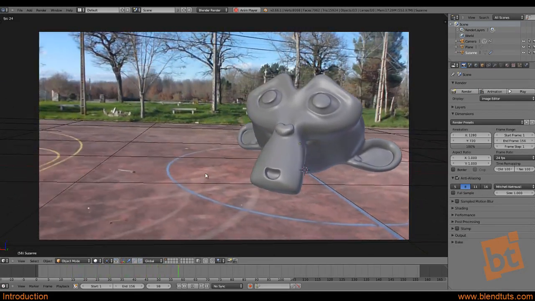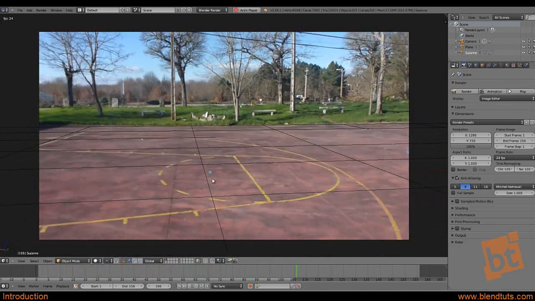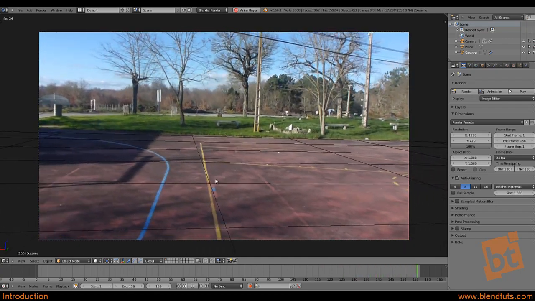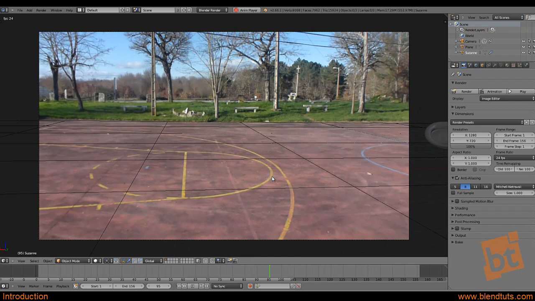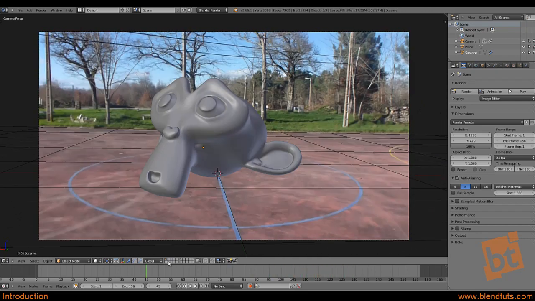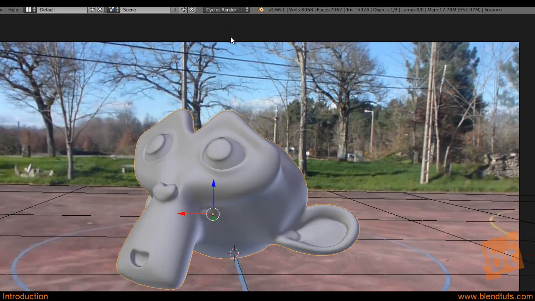Okay, so here I am in Blender, and this is the scene we ended up with in the previous tutorial. We have our tracked footage and a monkey head in the middle of the scene. The only difference is that I took this monkey head and made some quick UVs to it, so I can add a texture right now, and it will look something more complex than just a diffuse material. Alright, so first step, let's go to the Cycles render.